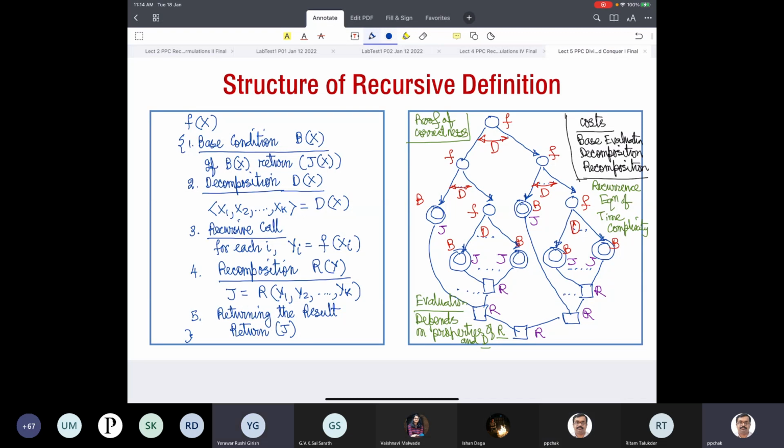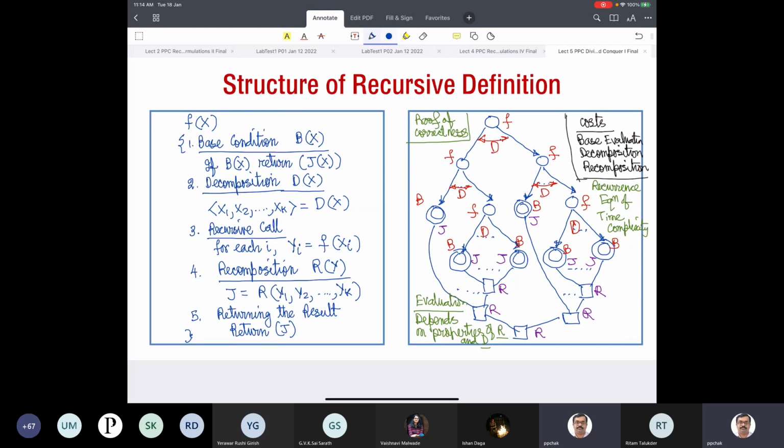If z is equal to 0, we need to return. If z is negative, we need to return infinite value. If there is no coin in the set, then also we need to return infinite. Very good.